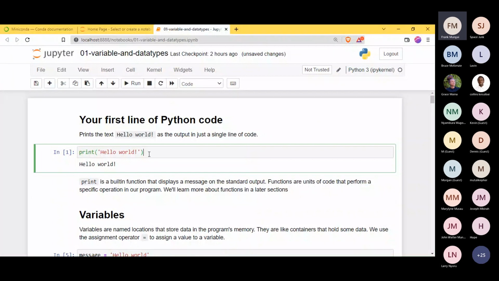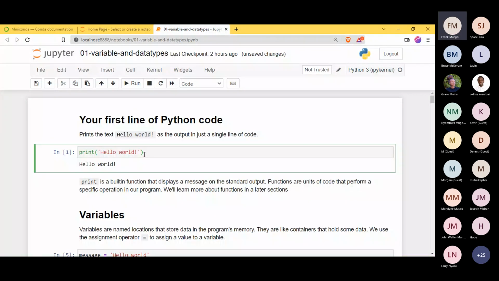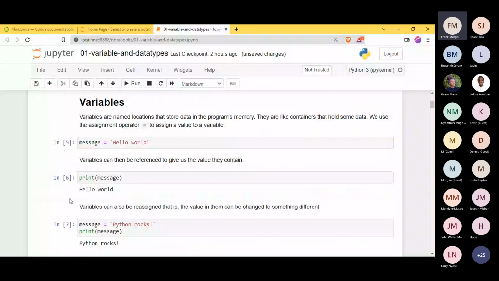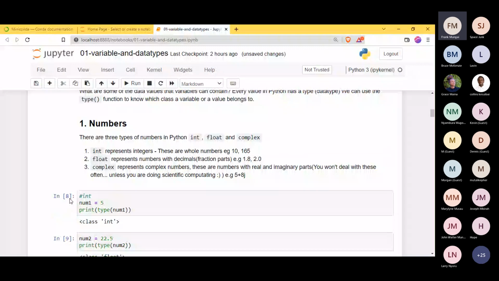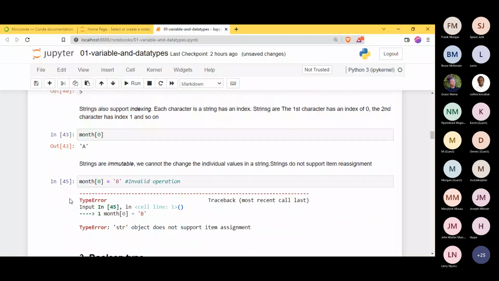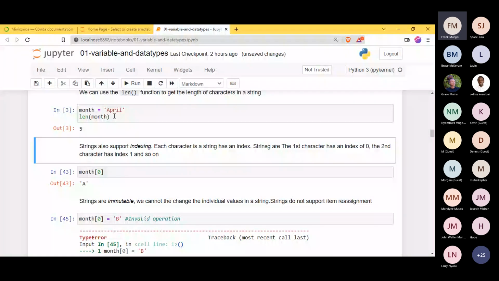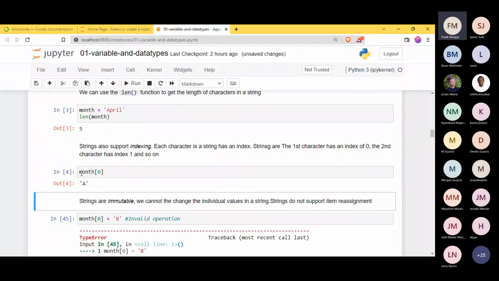So we've gone through most of this. I just had to restart because it didn't seem to be working. There seemed to be an issue, but now it's resolved. So we were talking about strings and indexing. I was saying that every character in a string has an index, and we can access the index of a particular character using this kind of syntax. So for example, if I run month 0, it gives me the first letter. If I run month 1, it gives me the second letter, and so on.